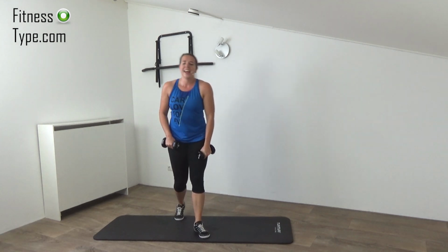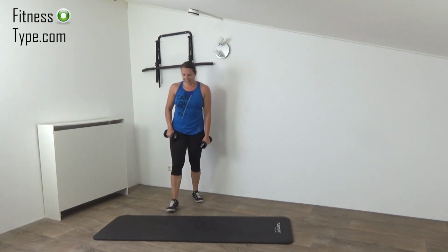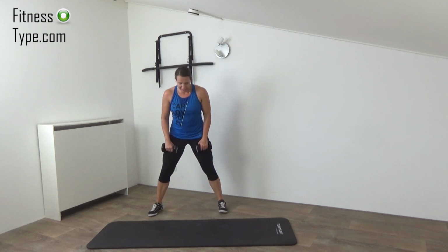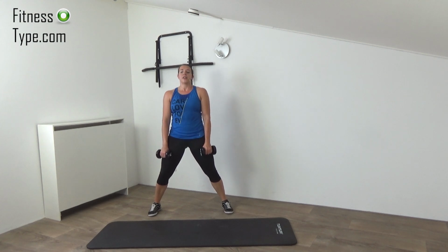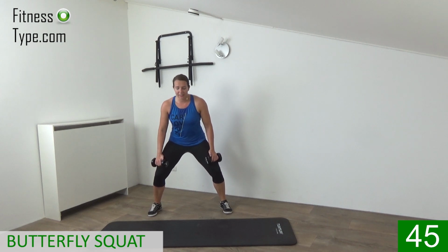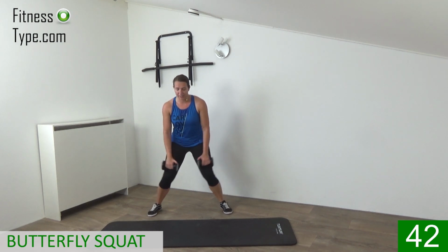Okay, come on up. Final exercise, and then a short cooling down, a little bit of stretching. So wide stand, toes are pointing in front. Going to do the butterfly squat, so knees are going inside and out. So go down a little, bring the knees in and out.